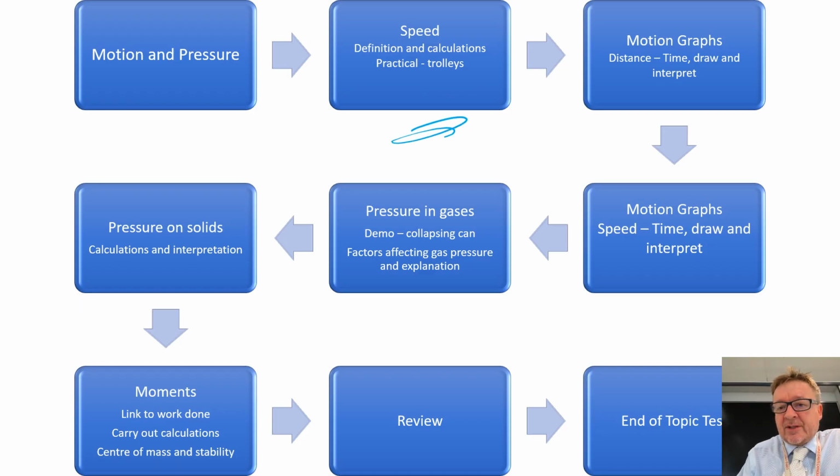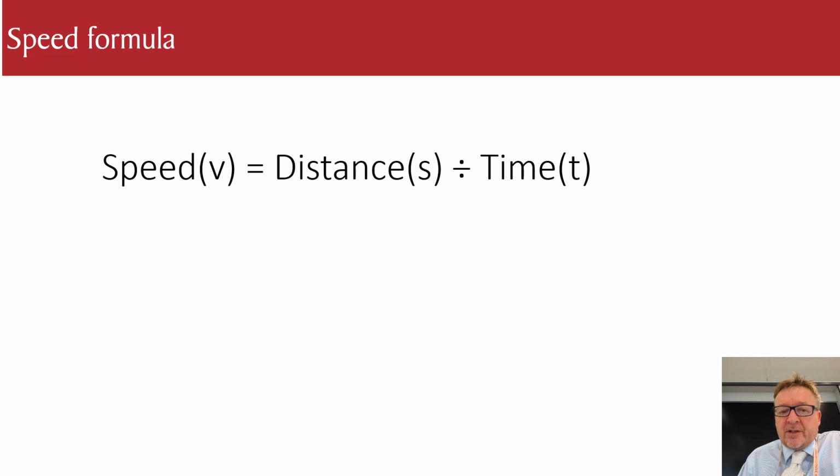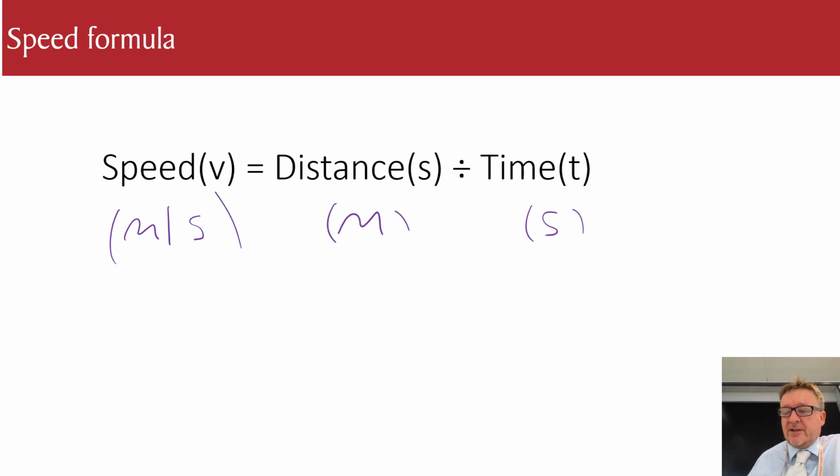So you're going to be doing speed, motion, more motion, pressure in gases, pressure in solids, and potentially moments, even though in this revert to classroom we won't talk about moments. One of the formulas we're going to use is speed equals distance divided by time. Speed is measured in meters per second, distance in meters, time in seconds. Common formula that is then used.